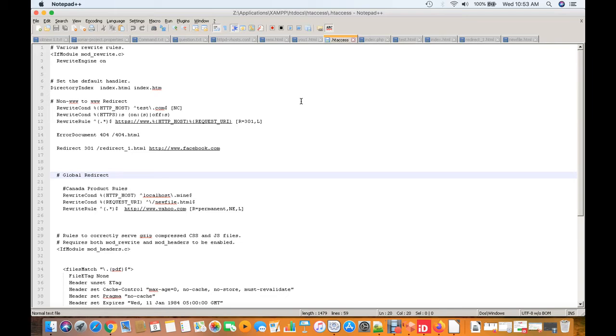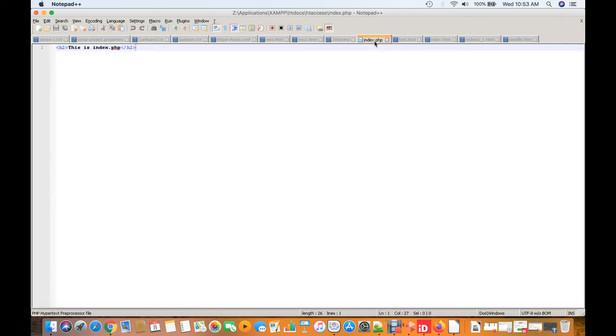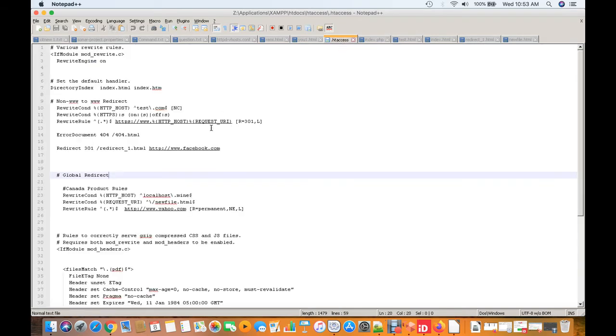I have created one folder called htaccess, and under that I have put this htaccess file. All these files are under the htaccess directory, so that all of them will be influenced by the rules written in the htaccess file.